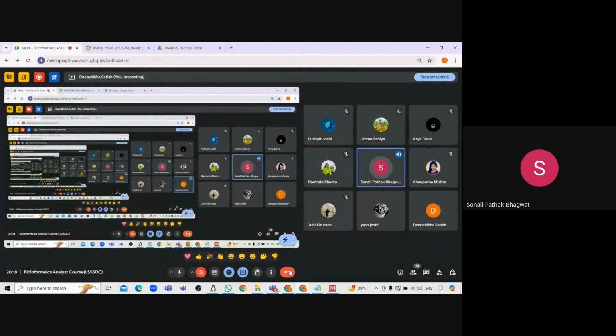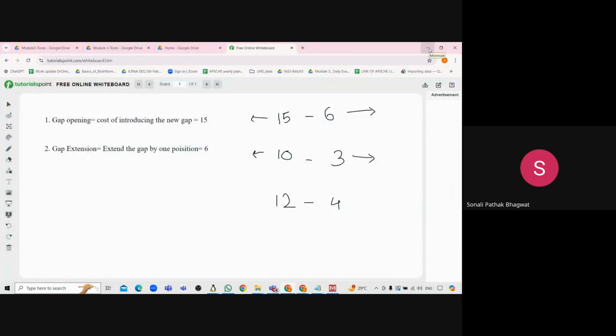No, these are the default values for all protein or nucleotide, but then we are changing them, right? It's just to compare, to see what results we are getting.